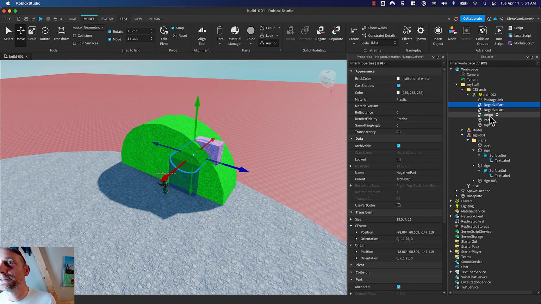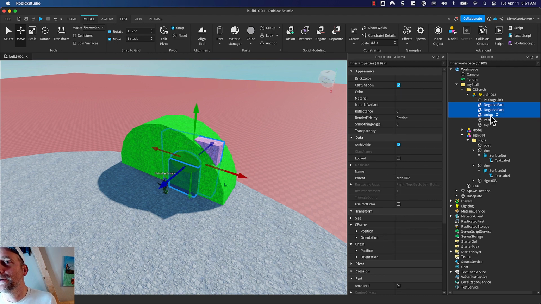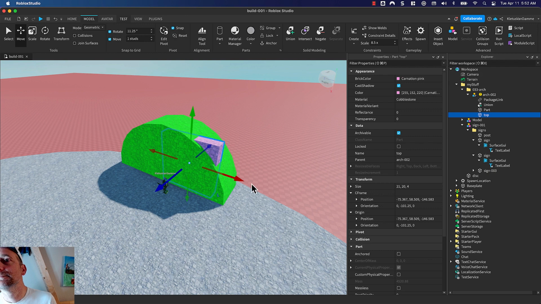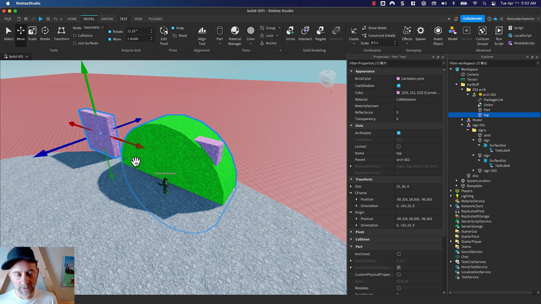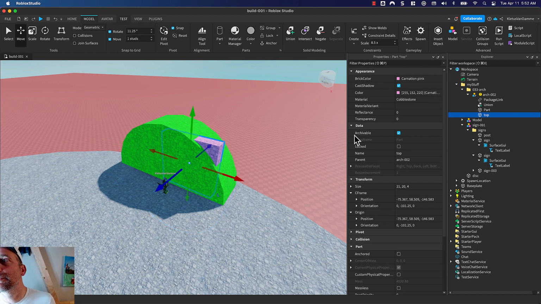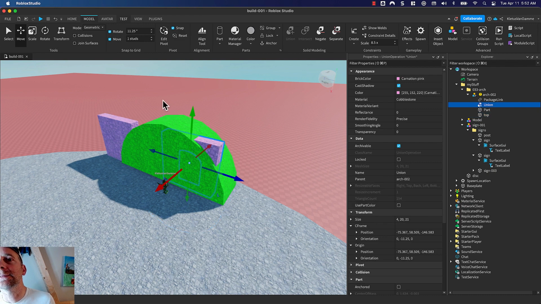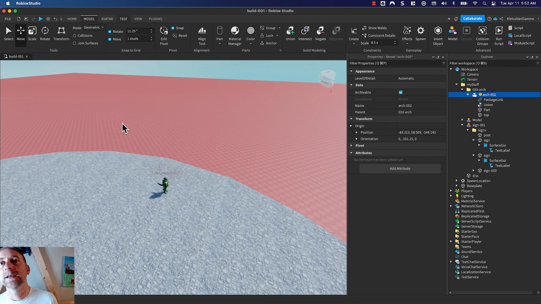Let's join these into a union. How did they get unjoined? So union, the negatives, and this thing. There we go. And now we have this. What the heck is this top? Oh, duh. Wait. Why did this not move? What the heck is this? That's union. All right, so apparently we don't need this top. Ugh.